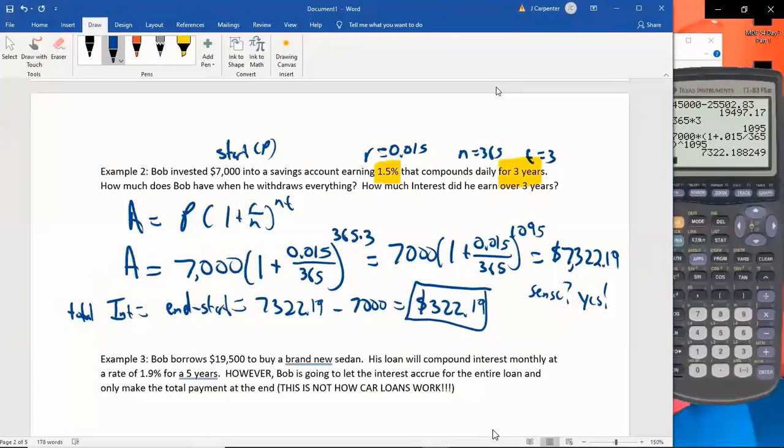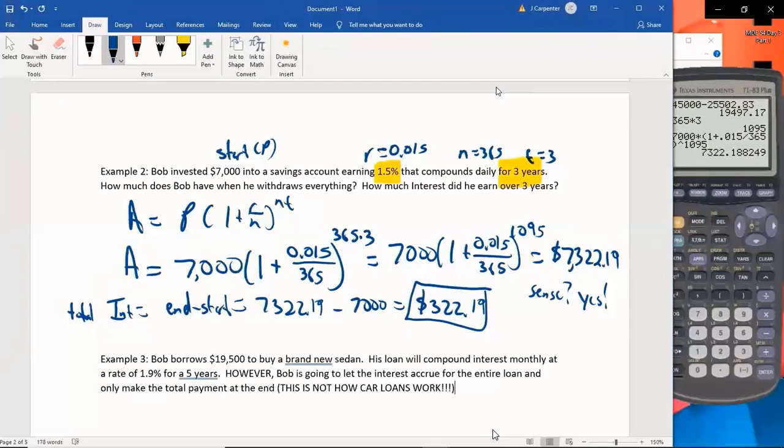So Bob borrows this $19,500. So he didn't get a traditional loan. It sounds like he borrowed it from his mommy or his daddy or grandma or friend, whatever. And they said, all right, well, I'm going to charge you 1.9% a year, and it's going to be for 5 years, and we're going to compound it monthly like most loans do. But instead of Bob making monthly payments, which again would complicate the math, it'll be a crazier formula we'll get into in chapter 9. So don't worry, we'll get to the true version of this problem later.